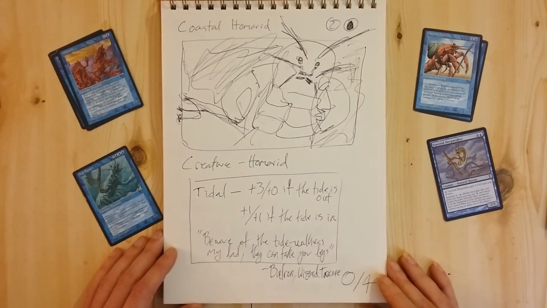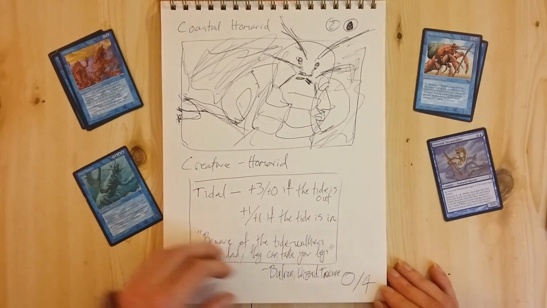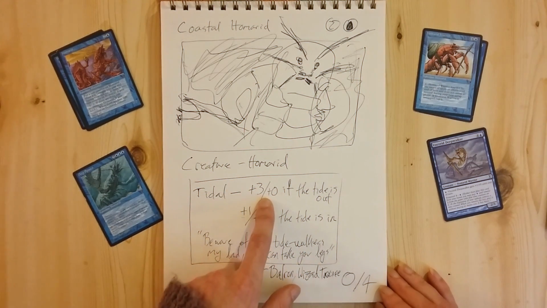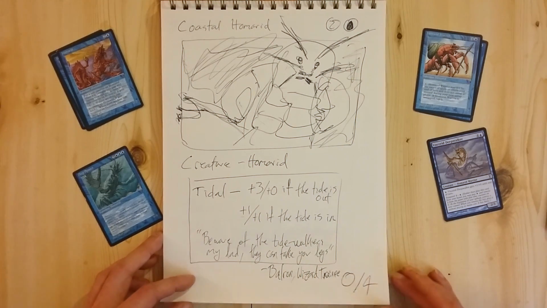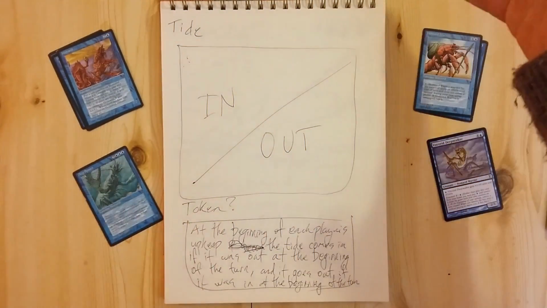Here's the Coastal Homarid. He is two mana in blue for a 0/4. Lobster guys, Creature, Homarid. Tidal: +0/+3 if the tide is out, +1/+1 if the tide is in. "Beware of the tide walkers, my lad. They can take your legs." Balron, wizard trainee. This is the tide token.